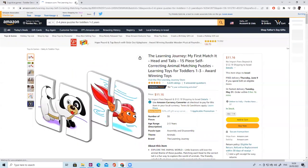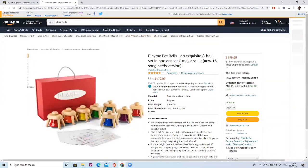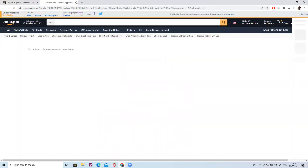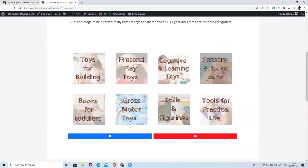So as our children age, by the time they're ending their 3rd year, we're getting towards like a 9-piece puzzle. And once they're 3 to 4, we're obviously extending that as well. I also love for 2-year-olds family board games. So simple ones that aren't as complicated in terms of the amount of rules that they have. I really love the Monkey Tree game, but simple card games, or there's a Yeti in My Spaghetti. All of these are also great additions for cognitive type of play for young children.